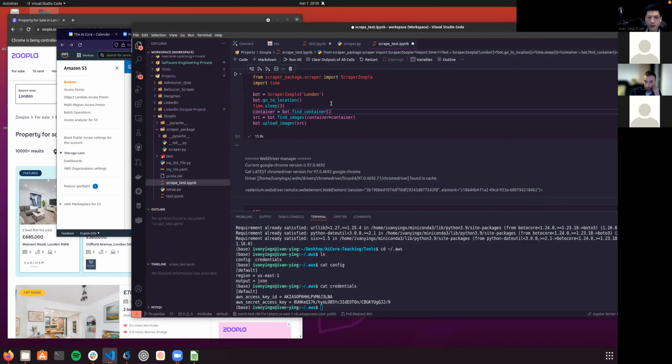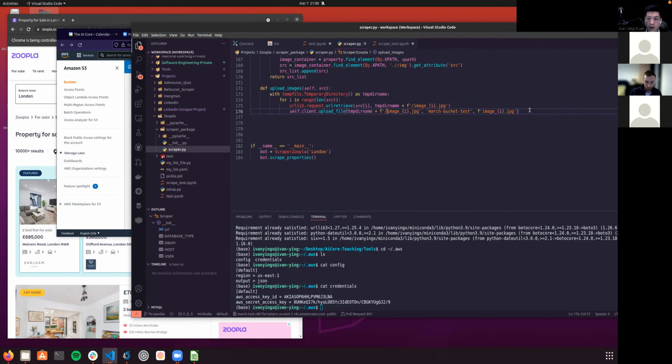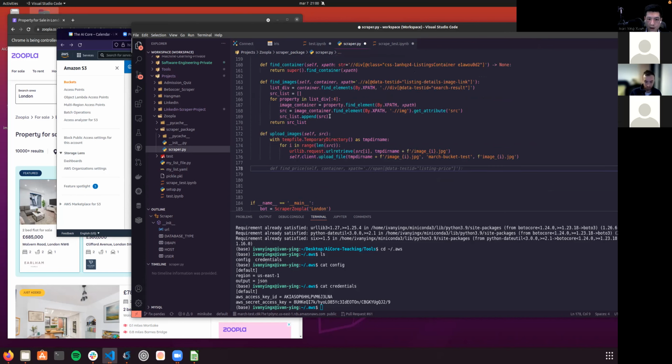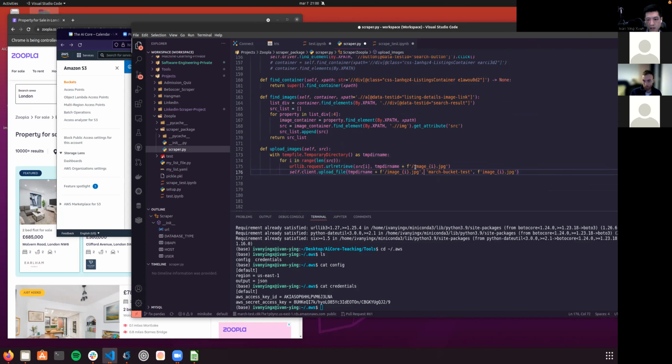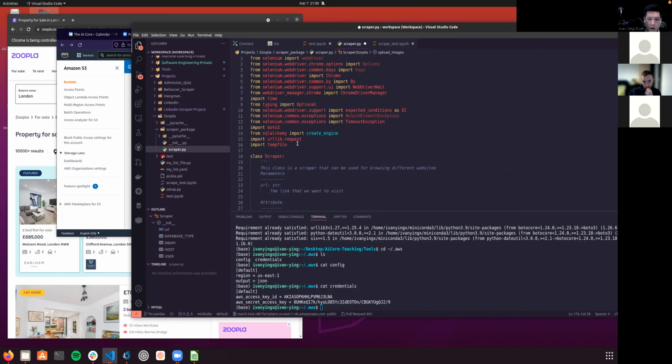Now we have the images, but we don't have a way to associate them with a property. That's not very efficient because what if we want to use this image with its corresponding data? Okay, so maybe instead of downloading it and calling it image JPG, this is not very efficient, you can just tweak it a little bit. What I'm going to do is assign a different UID to the name of that image. So import uuid.